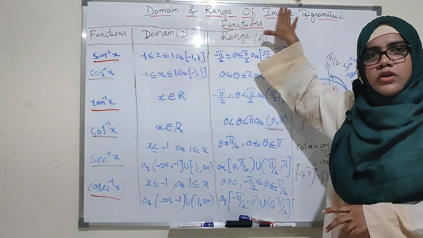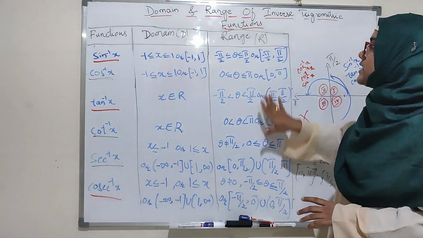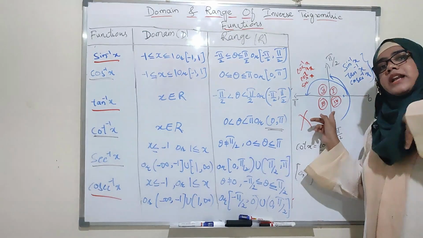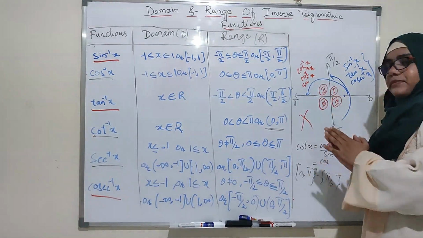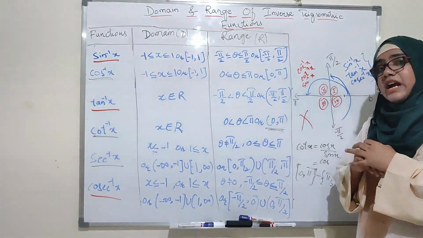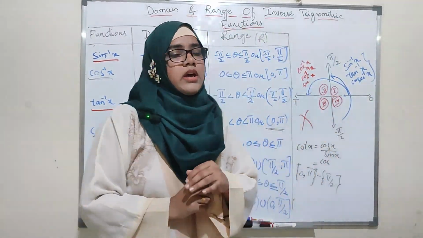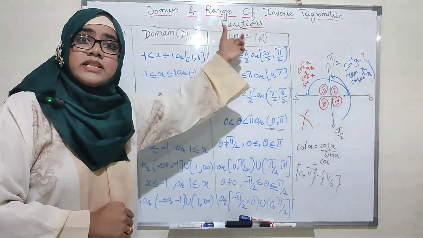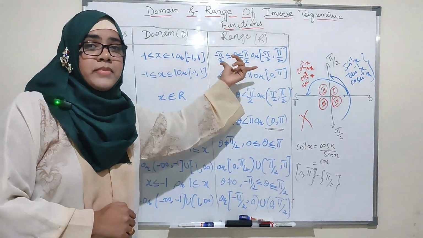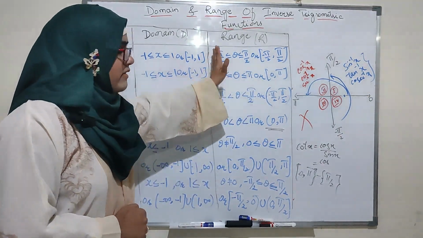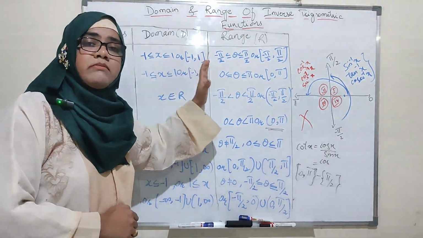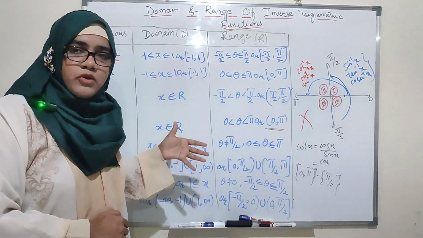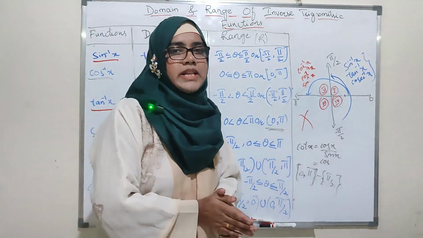You have to write this down, take a screenshot, and remember this. If you understand and remember this, the chapter will be easy for you, because the solutions are based on this. These are the ranges, that is, the principal value branch (PVB) of the trigonometric functions. If you remember this by this trick, the chapter will be easy for you, and it will be easy to solve the examples.